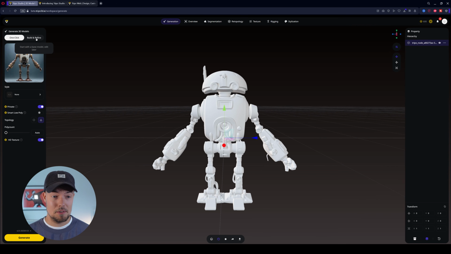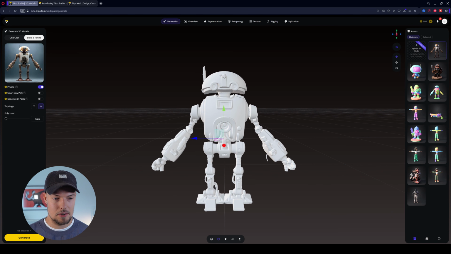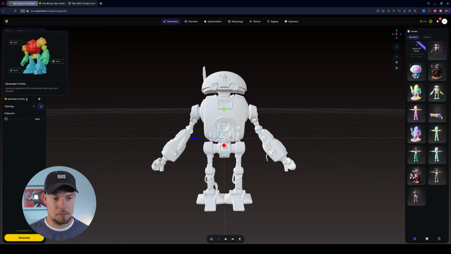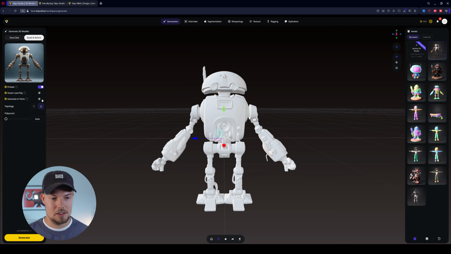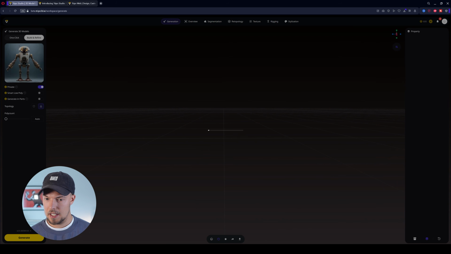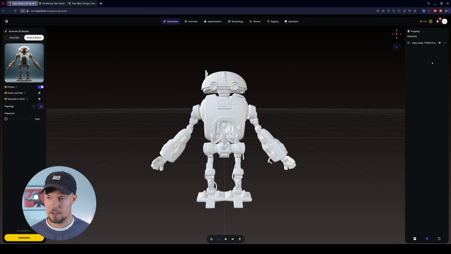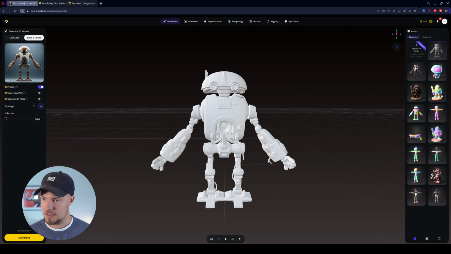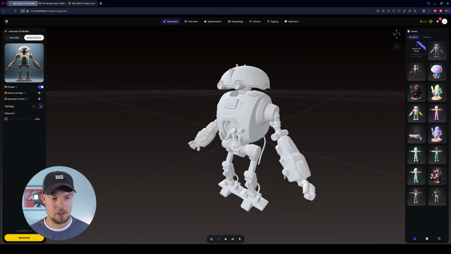Of course, we also have now the build and refine features. We can go here, build and refine, and then choose here that we could already choose that we want to have it in parts, but we will do this for now in the next step. But you could also have a quick shortcut here to do this over here. But otherwise, we will also choose the triangle mode and then click also on generate. And then once it's generated, as you can see, we have now this clay model kind of as a preview. And we also see it here in the asset section that it's without our texture.